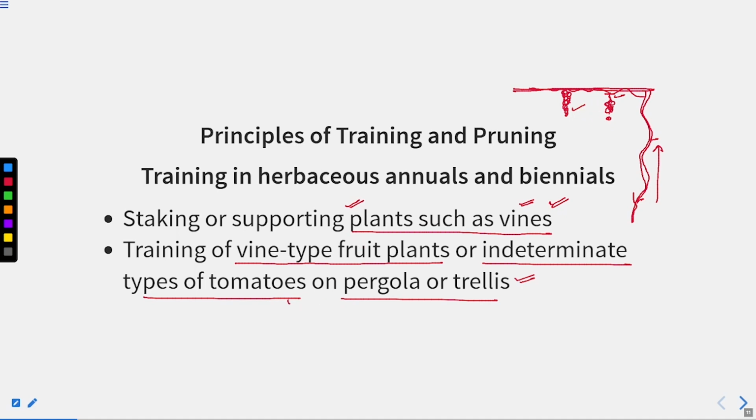Now, the tomatoes are also a weak plant, so they also need support, because when they bear the tomato, they are quite heavy and the plant is weak. So at that time, what happens? The plants can droop down and wither. So to avoid that, we can provide a support to such tomato plants so that they can stand erect, and they can have proper photosynthesis as they are exposed to the proper sunlight, and they can have proper fruit development.